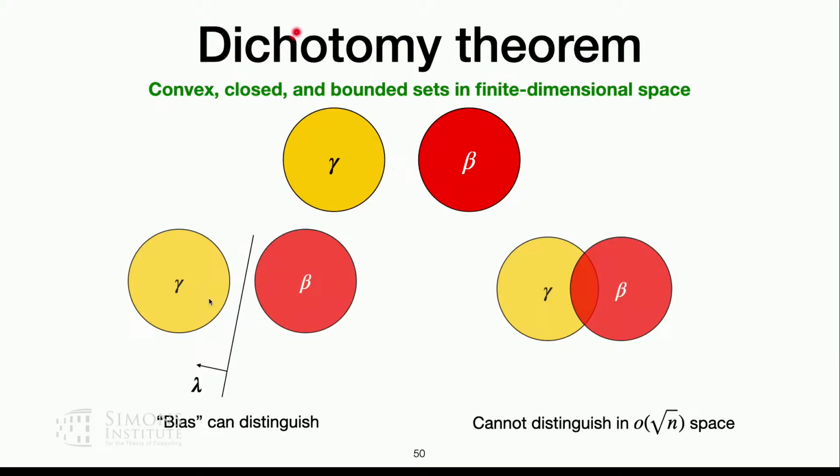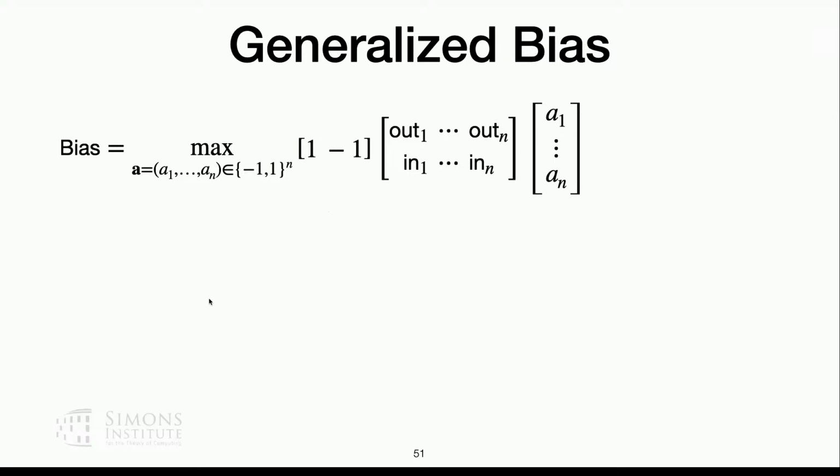You give me a gamma beta and the truth table for the function for the CSP, then I can tell you in P space whether or not these things are separated, or there is some lower bound showing that these instances cannot be separated. That's a very high level view of a dichotomy theorem. And I'll talk a little bit about the structure of the bias.